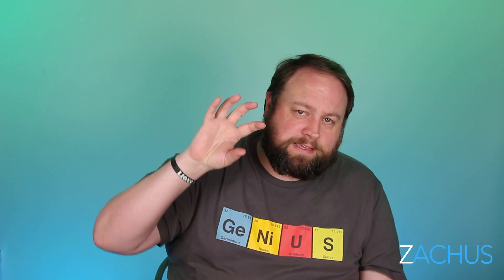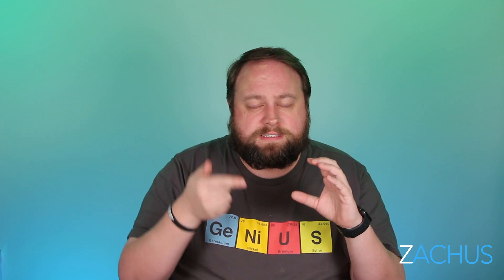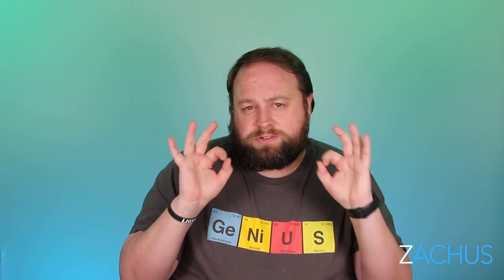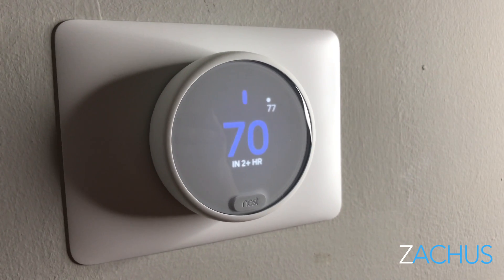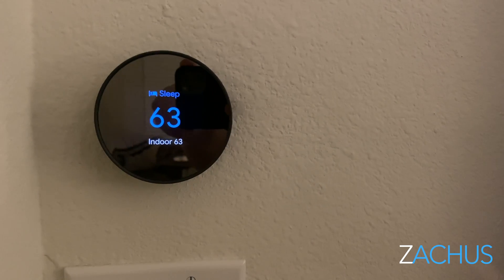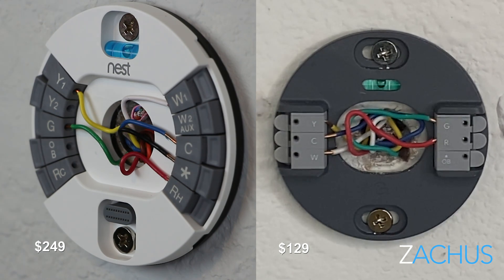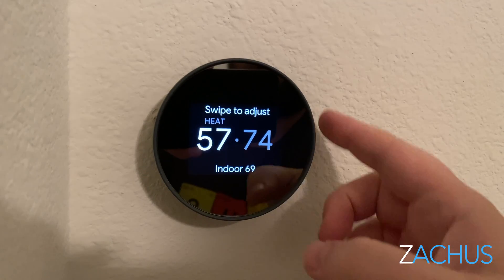Here's the big difference: if you're a Nest thermostat user, you're used to turning the dial and clicking it. This one changes things up — it's solid state with just a little ring on the side to adjust temperature or control settings. It's very slick and minimalistic, and the mirror look on the front really gives it a taste of class. The blue and orange for heat look sharp. But you're not getting stainless steel or all the wiring options, so you've got to weigh that out.